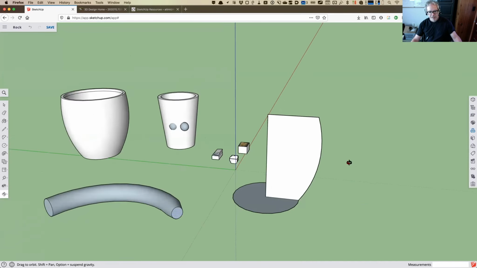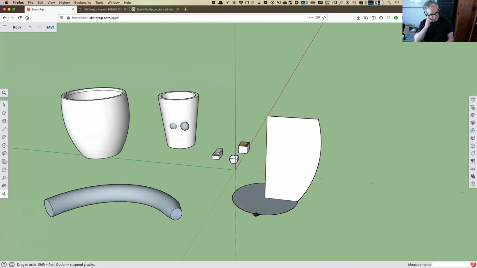So what I've got here is a path, which is the circle, and a shape, which is the cross section of that. Now I could get more advanced here. I could make a second arc inside here. So let's take this and make another arc on this surface like that. And then let's erase that. So now I still have this shape and that path.